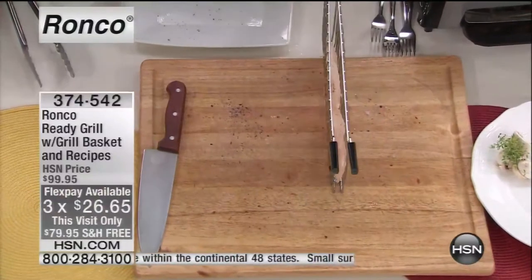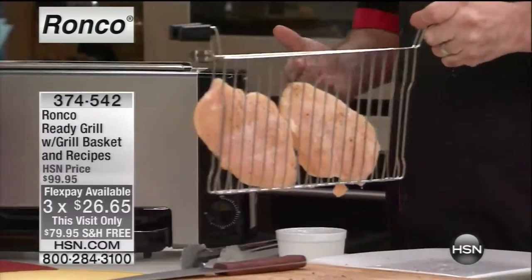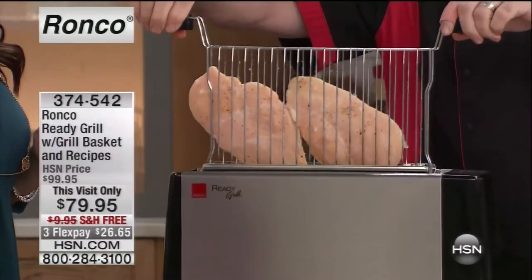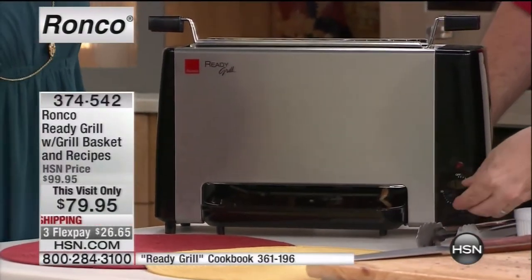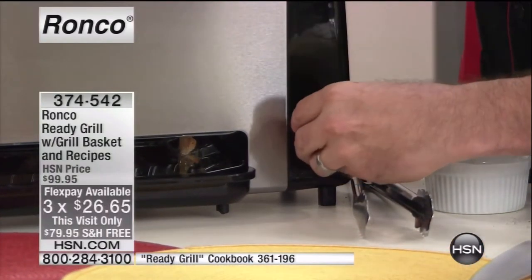Now, listen, I'm going to explain everything as we go along, how the machine works, all the technology, everything you're going to need to know. But here's all that you need to know to get that dinner ready for your family when you're out of time. And we're always, always, always out of time. Guys, watch this, okay? Vertically into the Ready Grill, frozen solid, just like that. And watch what I'm going to do here, okay? There's one dial. Think you can't cook? Think again. Watch this. Remember, this is Ronco. Set it and forget it.